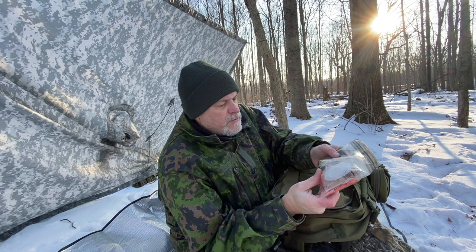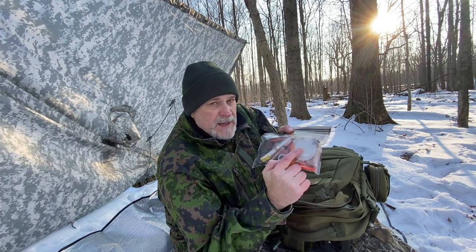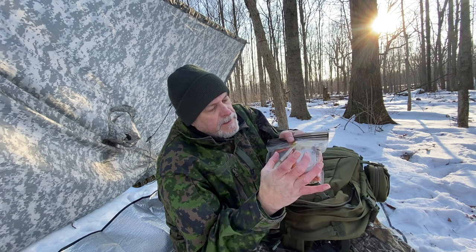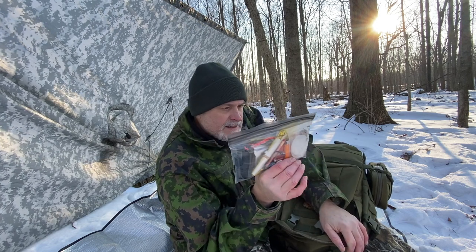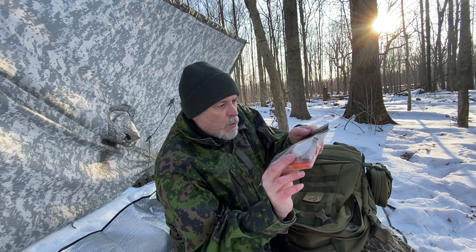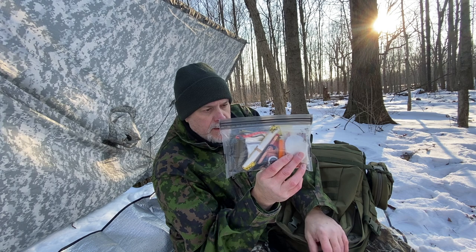some tinder cubes, and some of the Whirlpak bags for treating water, and then some fat wood, and these are wax impregnated makeup pads. Really great for starting a fire. You can pull those apart, fluff them up, and get a fire going really quick. So this has just all the little necessities, and I like to keep these in these Aloksak bags. They're a waterproof bag, much more heavy duty than a Ziploc.